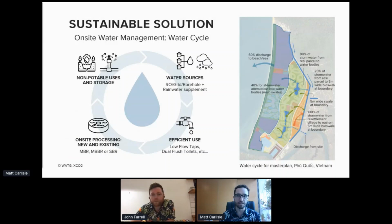And the idea from that then is that you can reuse that treated water within your property, either for non-potable uses, for example for irrigation or for secondary cleaning, or perhaps even creating on-site water storage centers like open lagoons. And then from those lagoons, that water can be fed back into your water sources. So again, like we were talking before, it's about creating a water cycle within. The more ownership you can take of the water cycle within your site, the more resilient and the more dependable your site and your process is going to be.